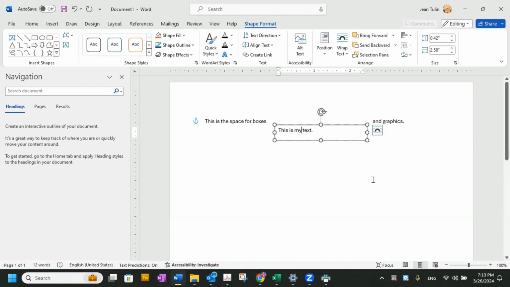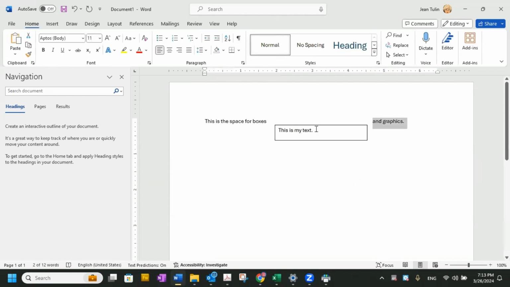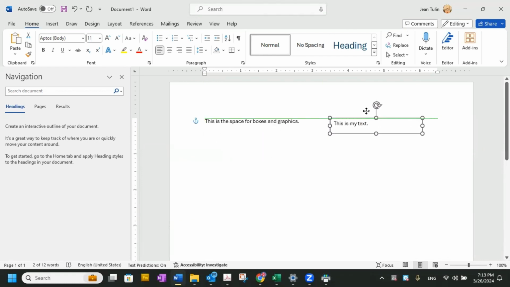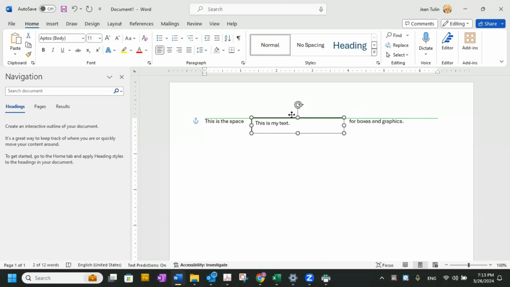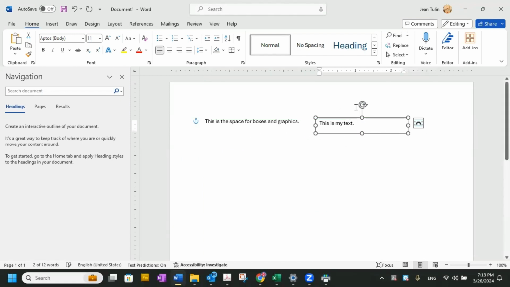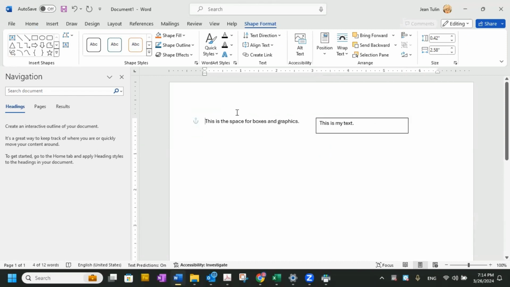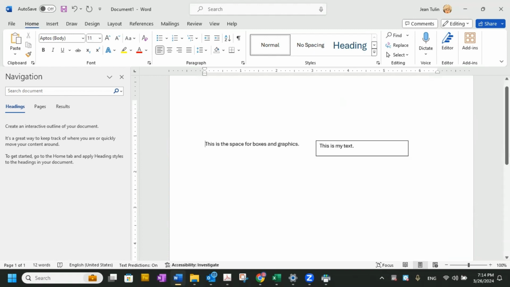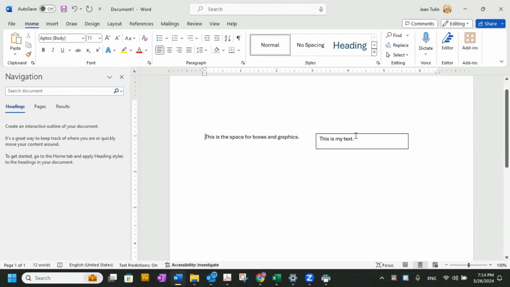So we would like this text box to be somewhere other than where it is. Now you'll notice that if I move my cursor off of it, I get my arrow, but if I move my cursor to the line around it, I get a crosshair. And that's how I can grab this and move it around. But the problem is, watch what happens if I move my text down the page. The text box moves with the text because remember, that's the default. It automatically is set to move with the text.